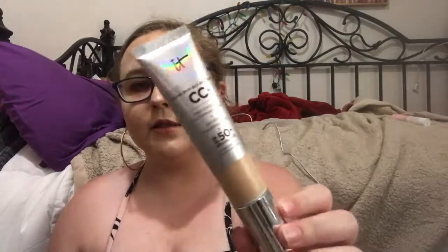The next foundation is the IT Cosmetics CC Cream SPF 50 in shade Fair. I absolutely love this — I tried their regular foundation but didn't like it at all, and the coverage is basically the same, so the CC cream wins. The last one is the L'Oreal Infallible Pro Glow in shade 202 — it's really glowy, which I love. I mixed all three foundations together today and it came out pretty good.